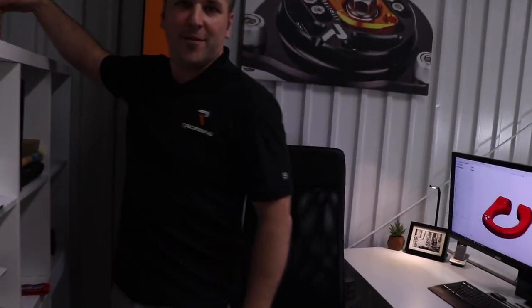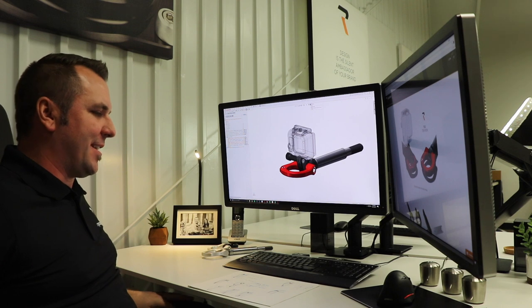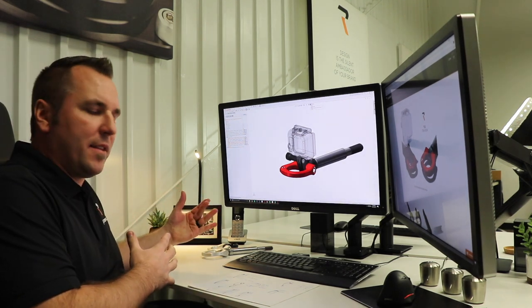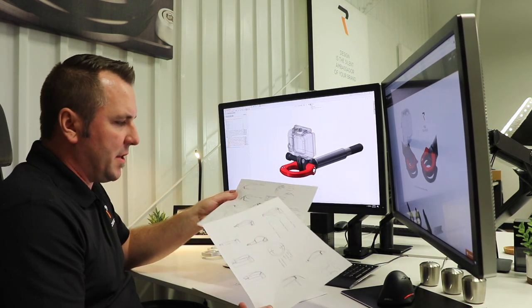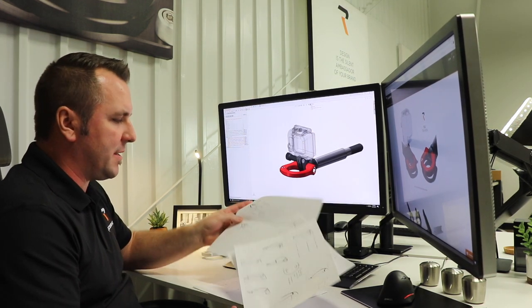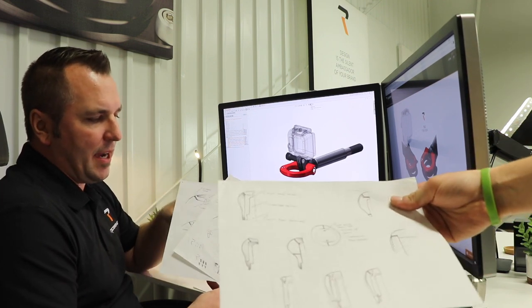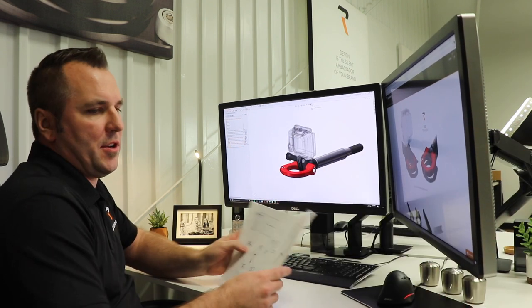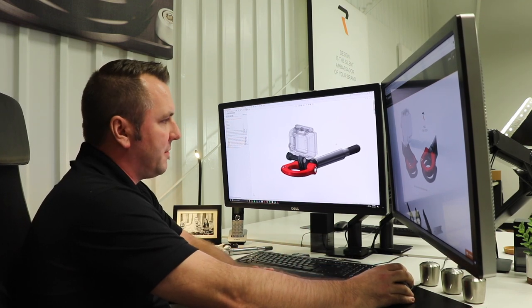So here is the office. I wanted Talon to kind of see a little bit about how this process actually works, and to show you part of the creation process up front that a lot of people don't get to see. Everything here really starts with an idea. The ideas literally start on sheets of paper — just thoughts and shapes and forms about how we're going to handle this stuff and what I can do to make it different from what's on the marketplace.